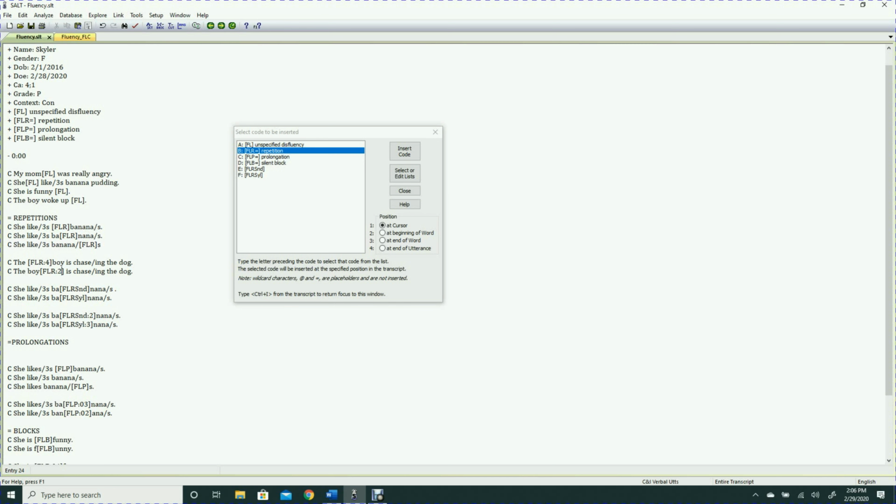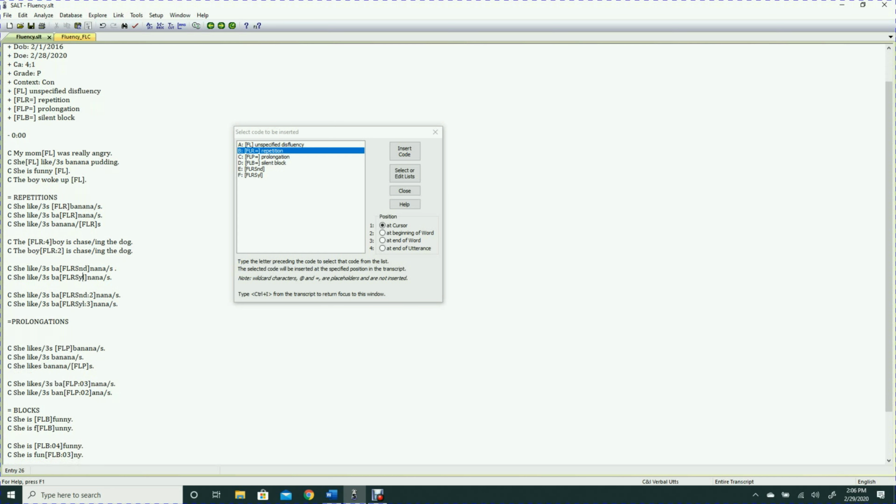Another level is to insert the sound versus the syllable. So in this one, it's banana. So that N sound was repeated. And here, banana, the na part right there, the syllable was repeated. If you want to go even further, you can insert the number of times that the sound or the syllable was repeated. So again, there's just multiple levels of coding depending on how specific you want to get.